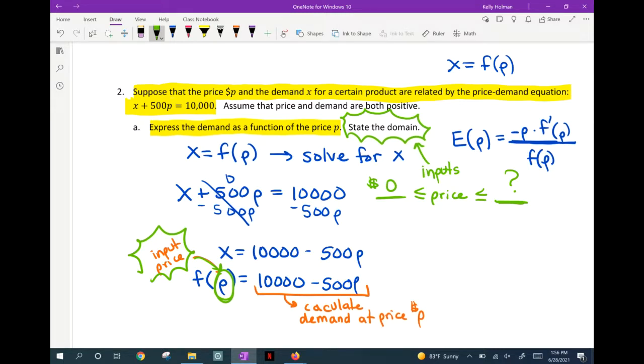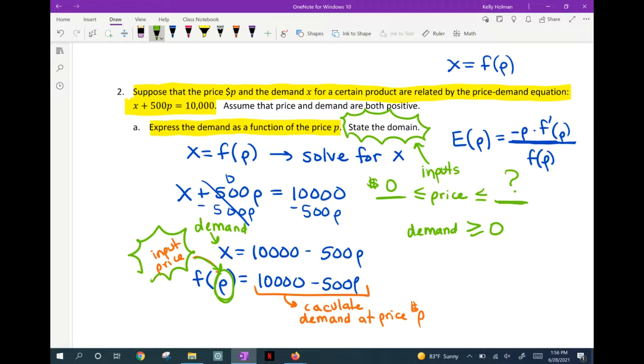How are we going to find that domain restriction? Well, it comes from the idea that demand, the number of items demanded, also has to be greater than or equal to 0. We can't have a negative demand. The lowest it could be is 0. If no one is buying it, if there's 0 demand, that's the lowest we can go. So what we're going to do is we're going to take this rule for demand. Yeah, so the lowest demand can be a 0, Josh. You cannot have a negative demand. If you get a negative demand somewhere, you messed up. Same with price in this scenario. If you get a negative price, you know you messed up somewhere. So that's kind of a good check here.